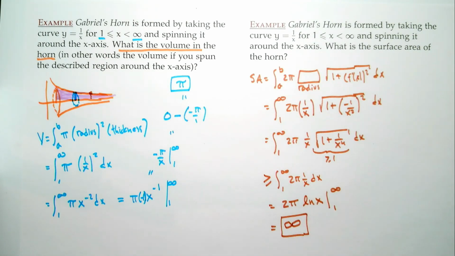Now, hold on. What's the punchline? Gabriel's horn. If we wanted to make it out of solid gold, no problem, because I only need a finite amount of gold, because it has finite volume. But suppose I had Gabriel's horn. I wanted to gold plate it, because after all, it needs to have something with gold. How much gold do I need to gold plate Gabriel's horn? Infinitely much gold. So you can make Gabriel's horn solid gold, but you can't plate it with gold. Math is fun. All right, have a good day.